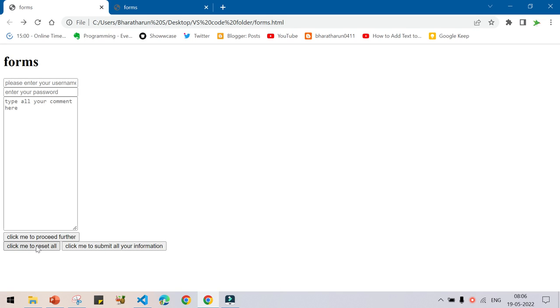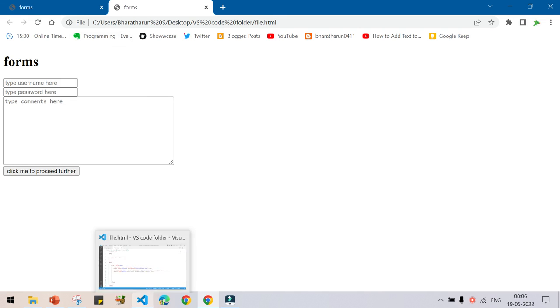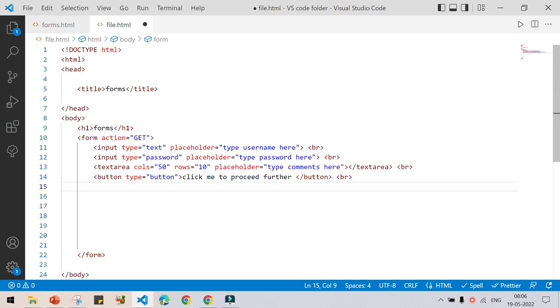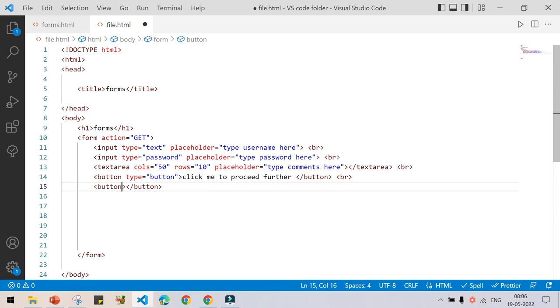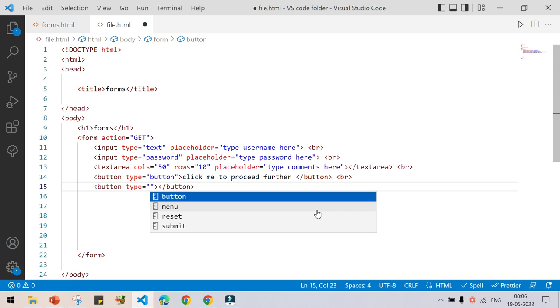And how to insert the reset button? Just go to VS Code and again type the button. This is the button element, and inside the button open tag just give type equal to, what is the type here, you can see button, menu, reset, submit.